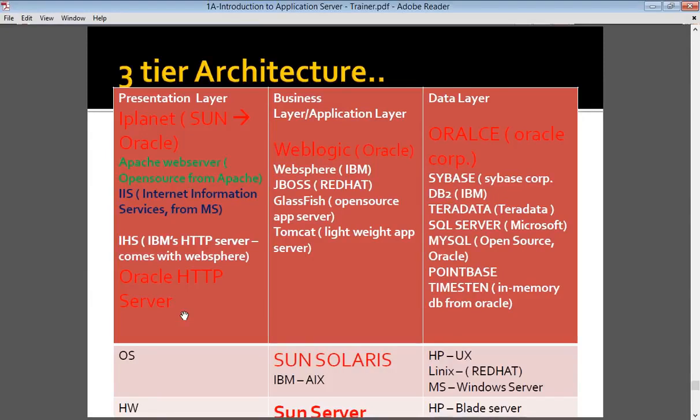Then there is Web Center, which will manage our blogs, forums, and the social networking sites you see online. Like that, there are about 4 or 5 important products. All those products together are called middleware.